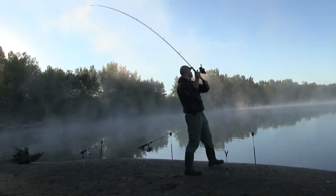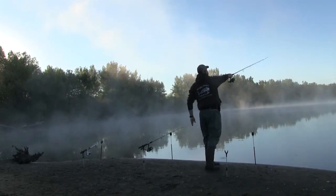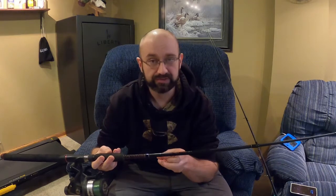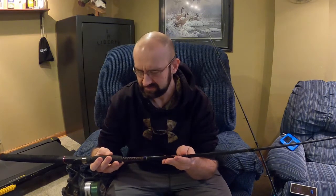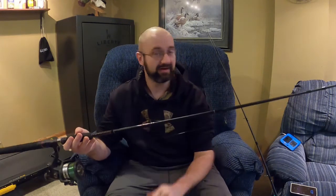This nine-foot rod is the one I use for carp fishing. The nine foot allows me to get a really long cast if I want, but if you only want to cast 20 or 25 yards to a hot spot or drop off, you can do that just the same. I use method leads ranging from 15 grams up to about 50 grams with this — that might be on the high side of what the rod can handle, but I've had no problems. It casts really well, has a good backbone, and the hook set has been really good. It's a medium action rod so it's got a lot of play to it, which is good for carp fishing.